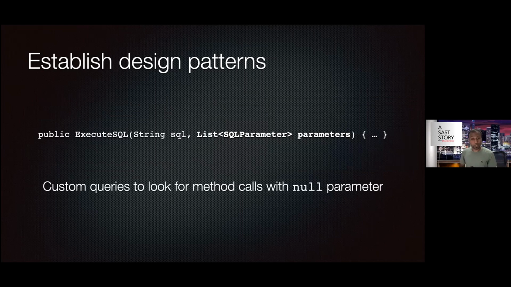What we ended up doing was we created a custom rule now that just catches calls to execute SQL with a null list of parameters. So does this result in false positives? Of course. But the number of false positives is greatly reduced. So now our team just gets notified every time there is a call to execute SQL with a null. It takes a security engineer a quick glance to identify if that's truly a false positive, or if it's a case where the developer shouldn't have passed null and should have used a parameterized list of queries.